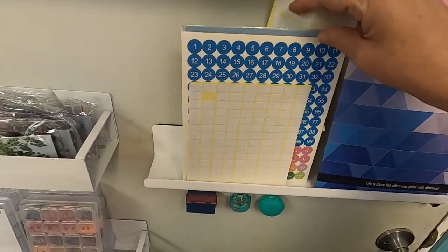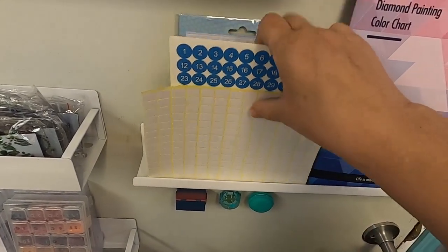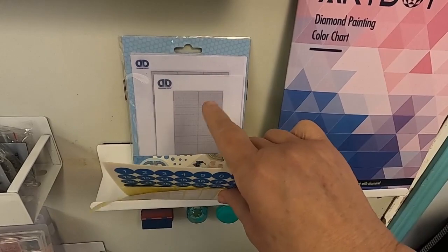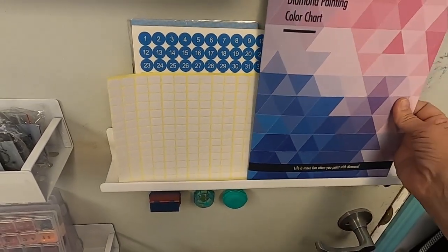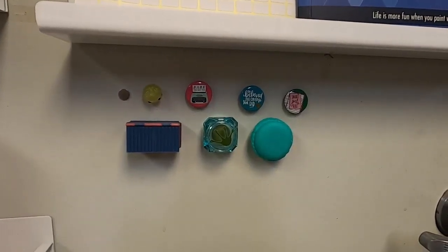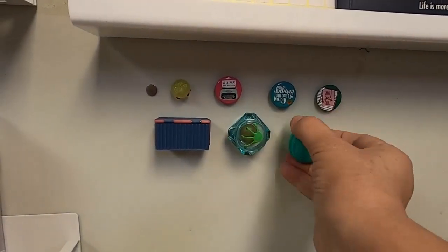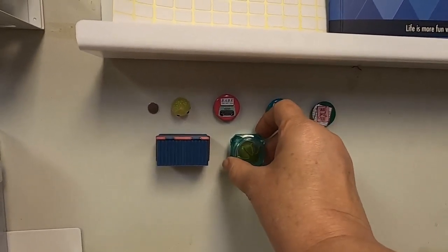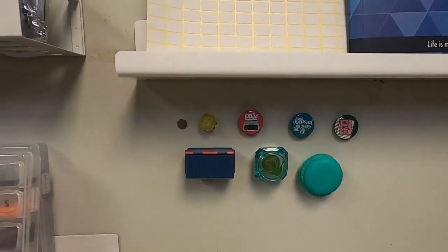And then that one, those are the freestyle. So those you can make whatever you want. Yeah, so that's what's on that shelf. And since this is a metal door, I am able to stick the minders, the magnetic minders, right here. I've got a little collection going of those. That's fun.